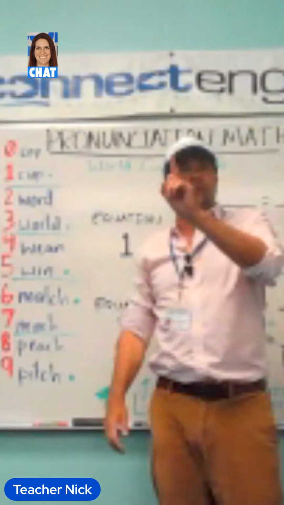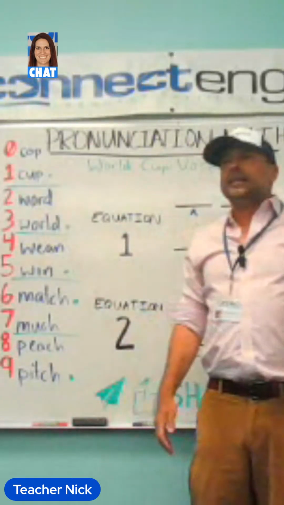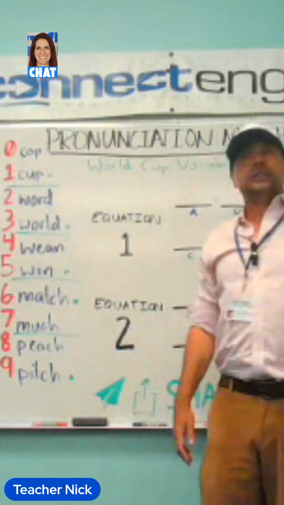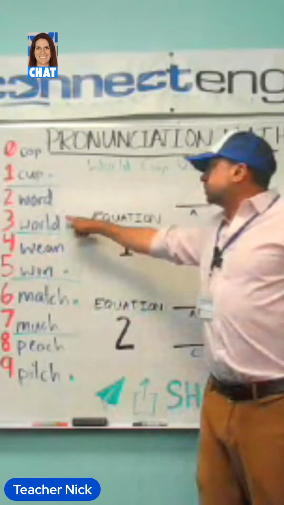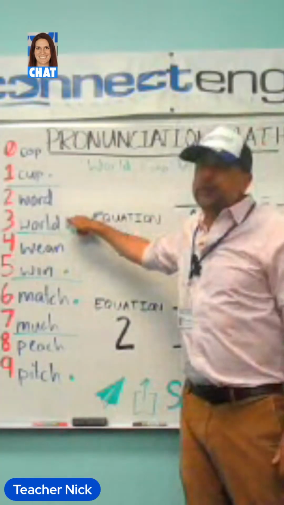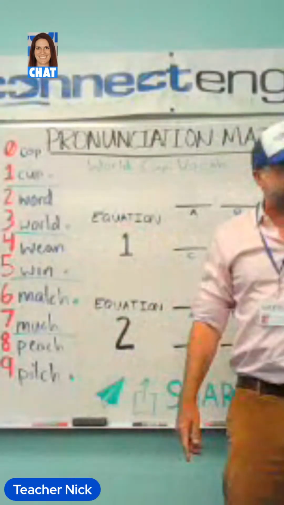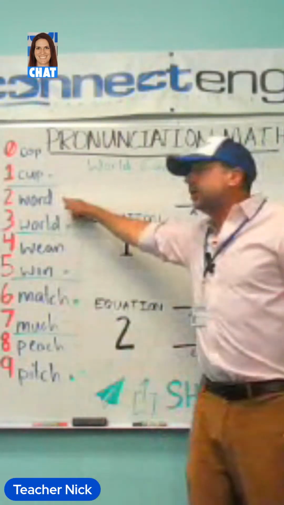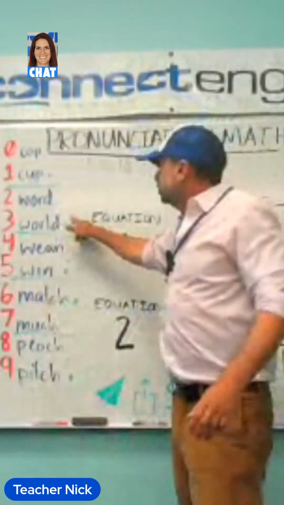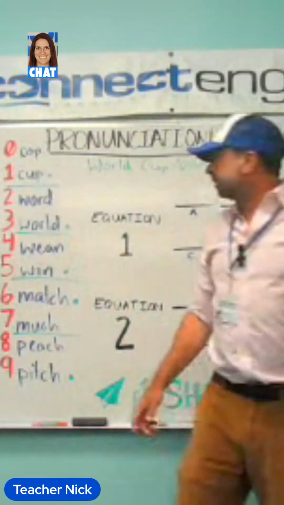It's one syllable. So let's just say it really quickly together, word. That's easy, okay? And it's not actually even word, it's word, like rhymes with bird, okay? Word. So it's one syllable, it's really quick. This one, a lot of Brazilians, and if you're watching today with us, Brazilians, tell us if this is difficult for you. This one, a lot of Brazilians try to say, oh, I'm watching the World Cup games. The World Cup? Oh, you got to slow it down and make 2 syllables. This one should be World Cup. Nice. Good job, Edir. Okay, World Cup.